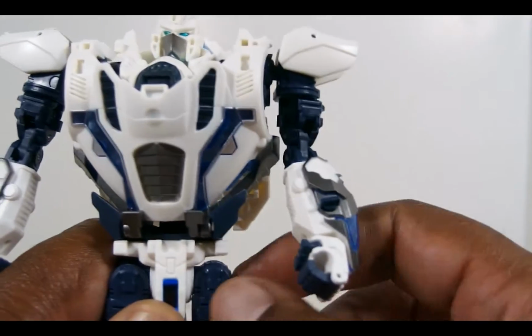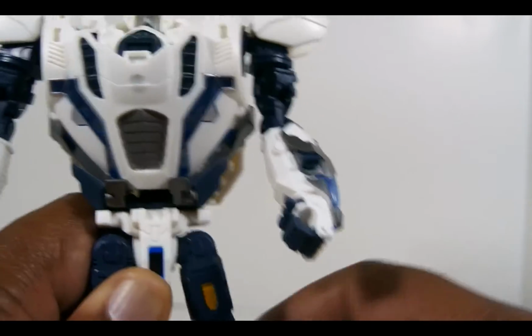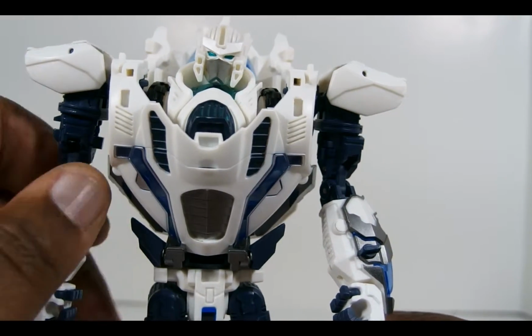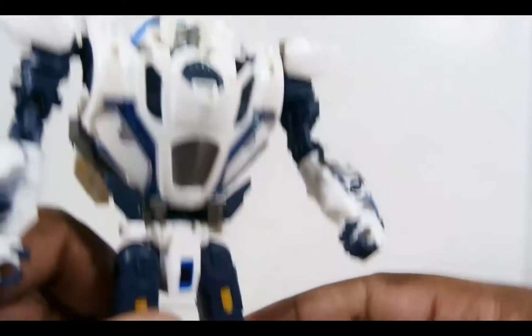His hips are on a ratchet joint, and that's good because, since he's a power armor type of Transformer figure, you're going to need tight joints, and the joints on this figure all around are really tight.